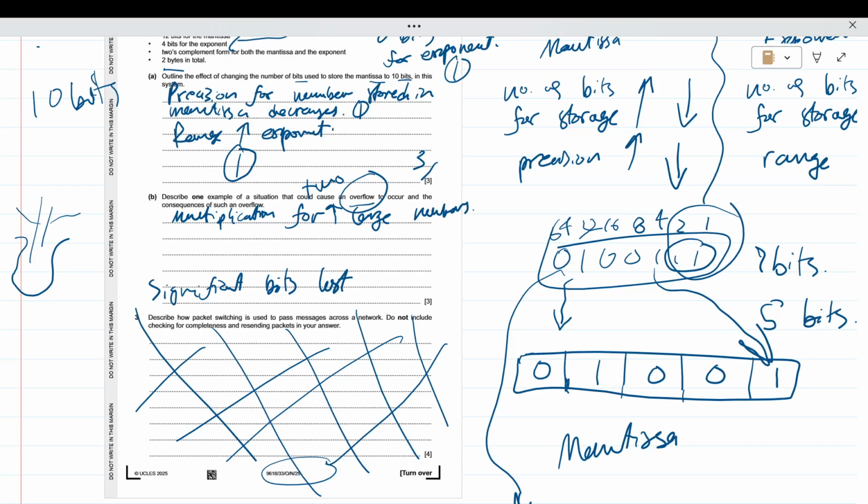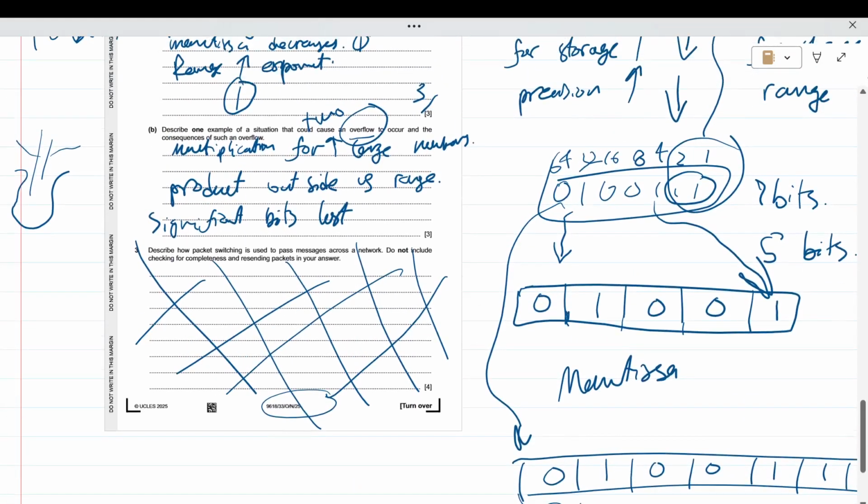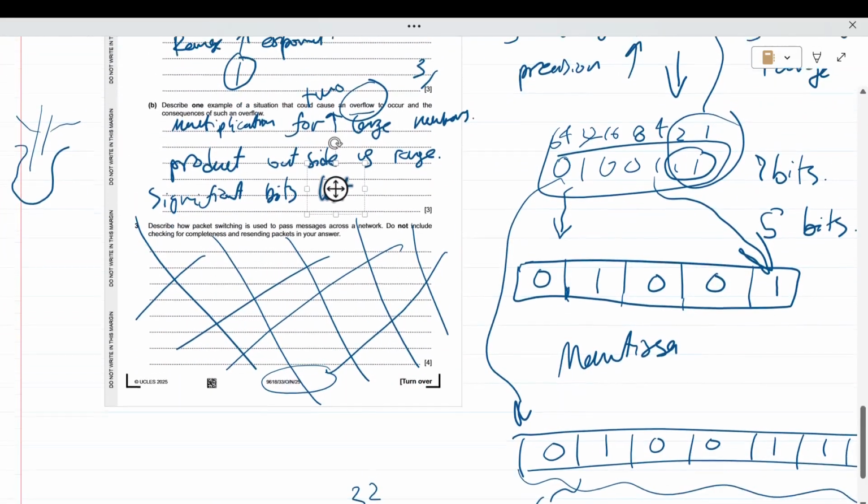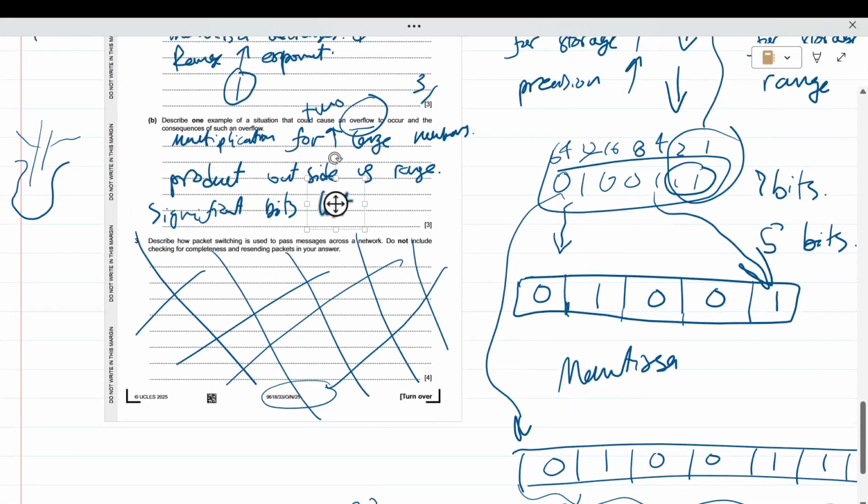And before that, the result, or product, would be outside of range. You don't have to write it the way I'm writing it. I'm writing it way too short form. Obviously, do elaborate. If you do want to know exactly how it is to be elaborated, then you can go and check the marking scheme. But the main concept has been given here, so you're going to get 3 marks for mentioning this: the situation, and what the situation is going to lead to.